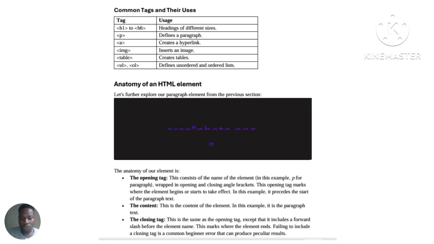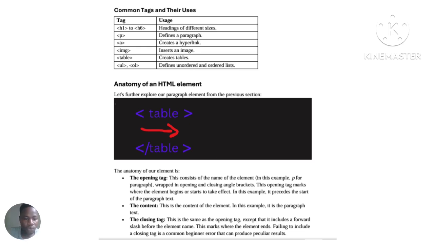And then we move on to the table tag. With this table tag, you have to put the opening and the closing. Whatever you insert, it creates a table in your HTML document. So that's the table tag.